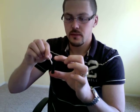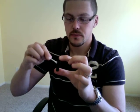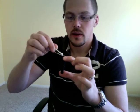With the mainspring, some people lube this up pretty well, others don't. I put a little bit of lubrication on there, and that is to ensure that the spring is moving freely. That way you don't hear those squeaks and all of that.